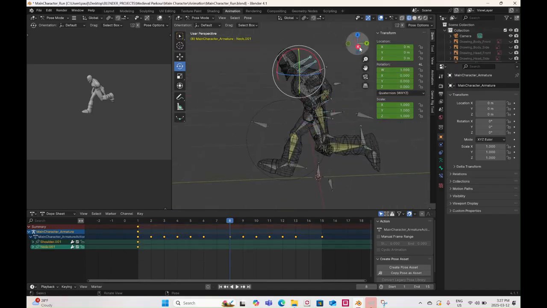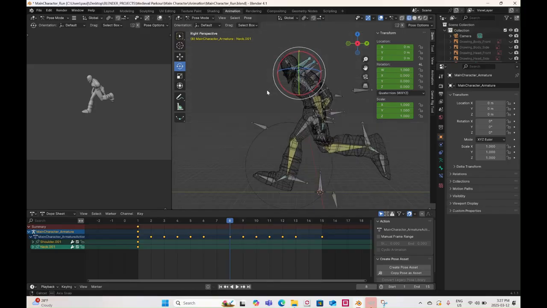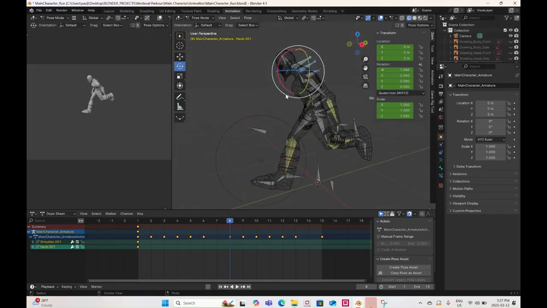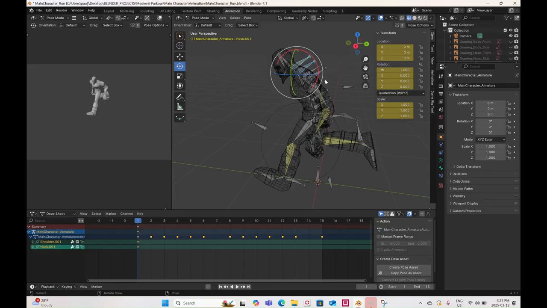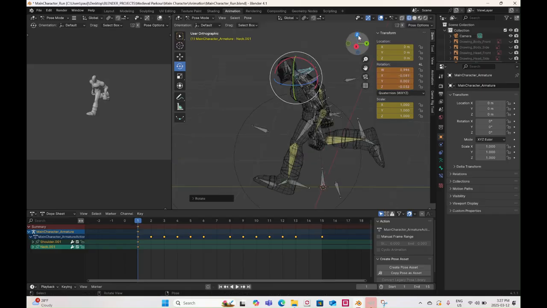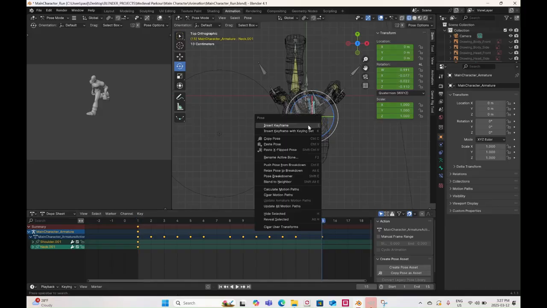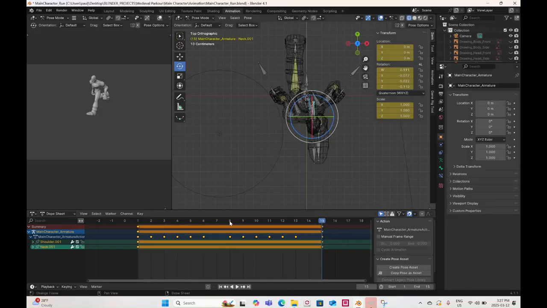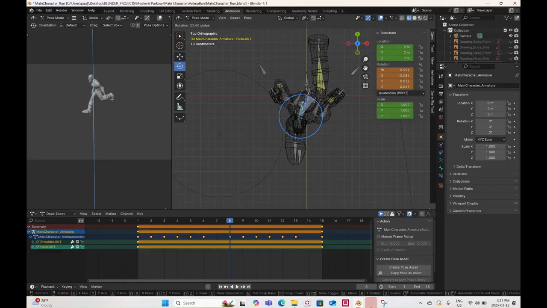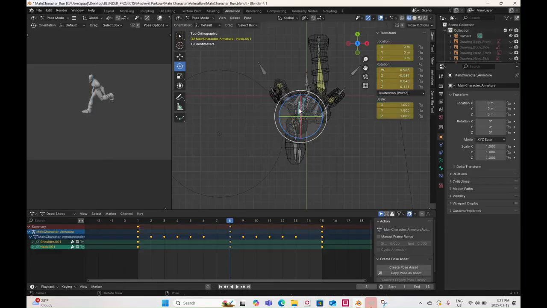But the head needs to be, I should tilt the head up. Oops. So he's looking forward here, the last frame, and the middle frame.